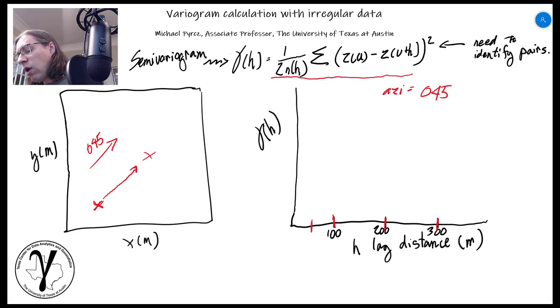So let's put a tolerance on the distance. We want 100 meters, but I'm going to be okay with plus or minus 50 meters. Now what that means is I'll take anything between 50 and 150 and say that gets counted as a possible pair to put into this calculation up here. So I'll go 50 through 150 and now we've got this as our distance. 150 is here, 50 is here.